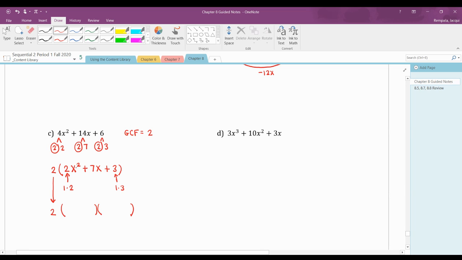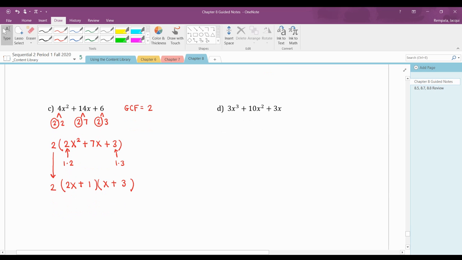So like we said, because 2x squared is 1 times 2, I know that I'll start with a 2x and a 1x. So now I know that everything is positive in that trinomial. So I know that everything's going to be positive in my parentheses. I have to guess, where do I want to put the 1 and where do I want to put the 3? I'm going to guess the 1 first and the 3 second. So now I have to check to make sure that I get that middle term of 7x.